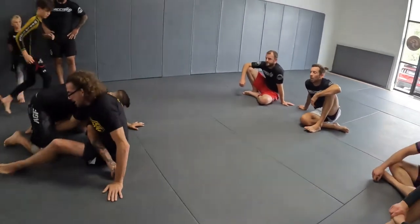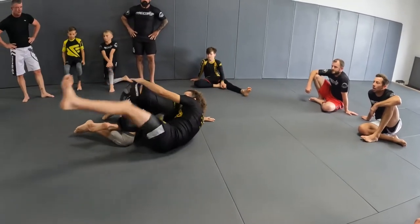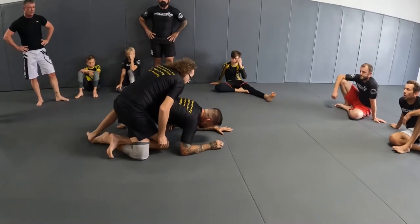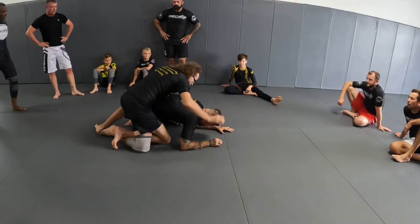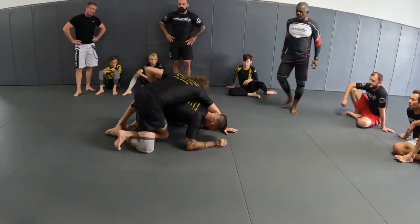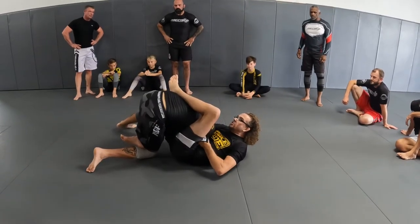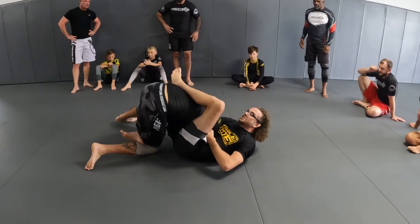Once we get to hear what Brandon talked about and we start to pre-hand the mat and speed up — when we kick up and come up, yes, I can chase the back here. But I'm all about strangling you, I just want you to tap. So instead of chasing the back, I'm going to come up, hook, and pull right back down. This gets super tight, super fast. In our system we call it the wall choke — it's just an arm triangle guillotine.